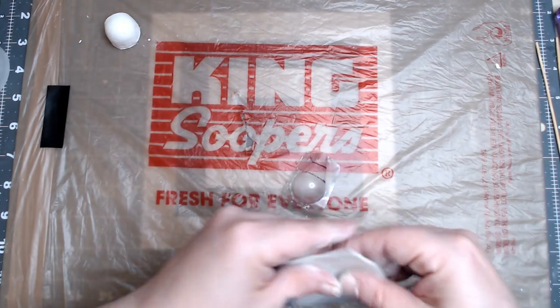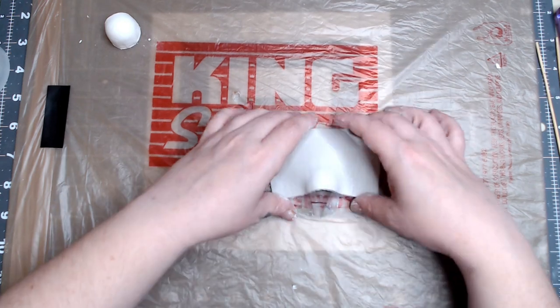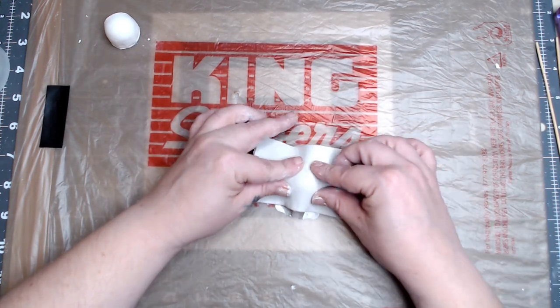While that's drying, go back and make the second half of our bowl. I won't spend too much time here because I've already explained how to do it, so we're going to go ahead and move on to the next piece.